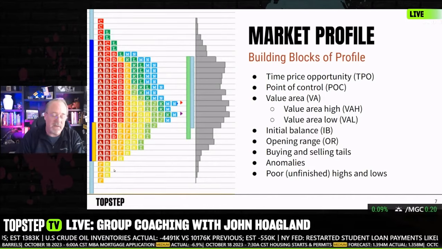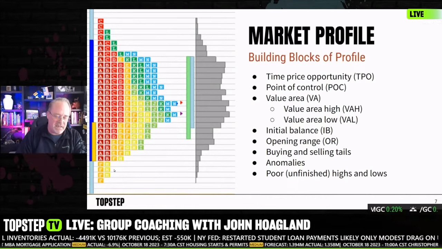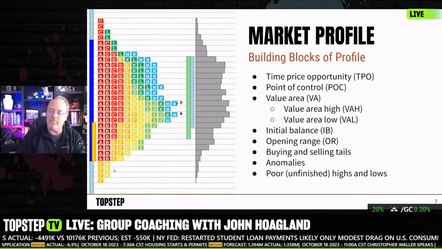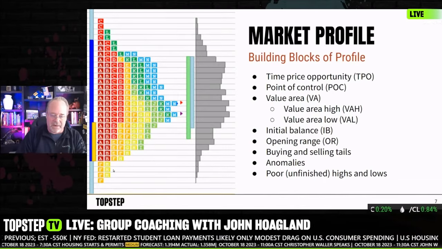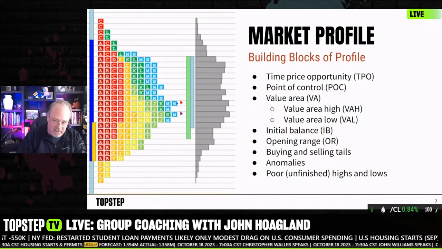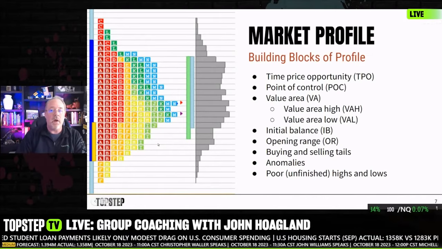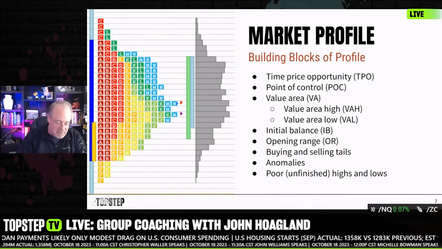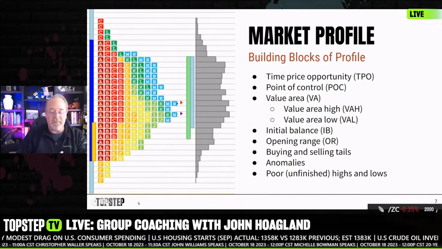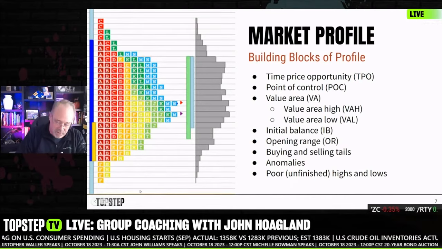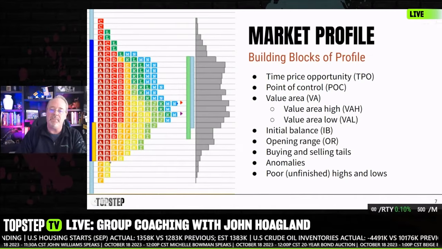What is the market's job? The market's job is to facilitate trade. Price will always be seeking the level where traders, investors, whatever it is, are comfortable conducting business, where buyers meet sellers. That's where balance is. When that changes, when there's stronger sellers and fewer buyers, price is going to move lower. You're going to get a directional move. Then once the market finds that area of price that is perceived as value, you will return to two-sided trade. I would call this a two-sided trade profile.